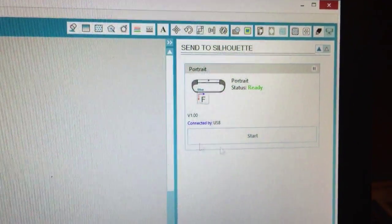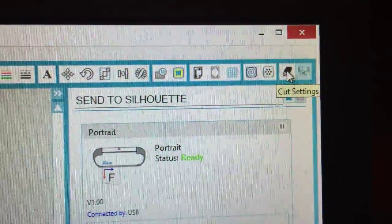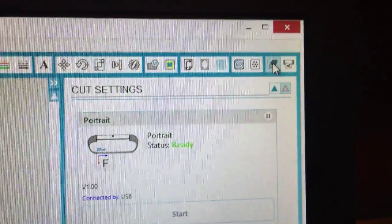Okay, this is a really soft kind of line. Can I cut through? Okay, I'll show you what I said. Here they say that for thin fabric, click this button, cut setting.